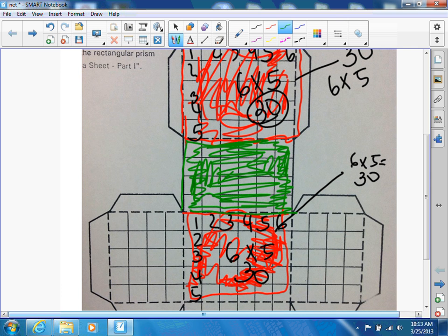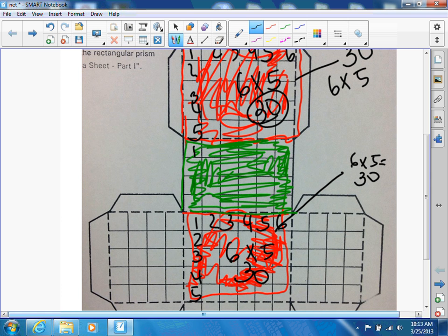Shade this in right here. Alright, different color. Once you get that middle section shaded in, we're going to figure out the area on it.